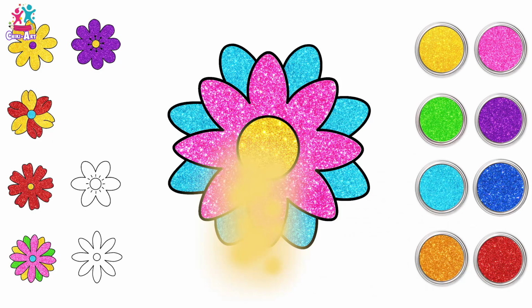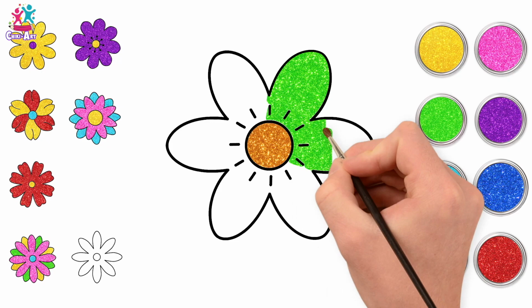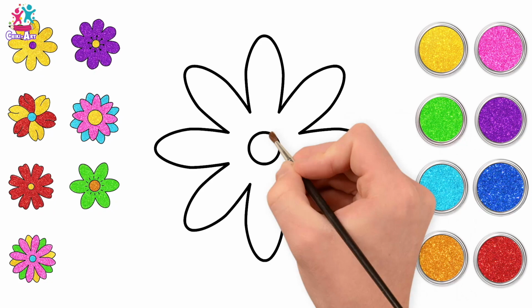Okay, let's do the next one. So we're going to go for gold in the middle. And green around the outside. Beautiful. It's like a little sun shining in the centre of a green field. Almost there. And we're done. Excellent. Last but not least, let's do our long petaled flower. Green in the middle this time and pink petals.